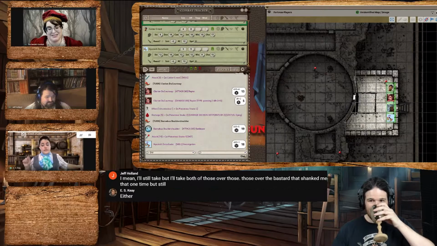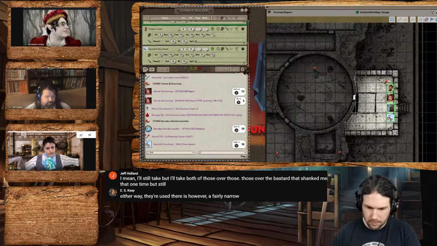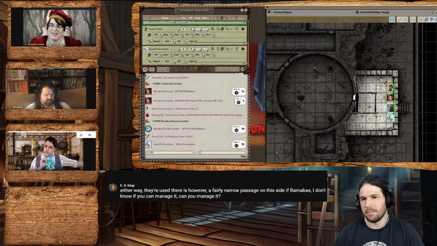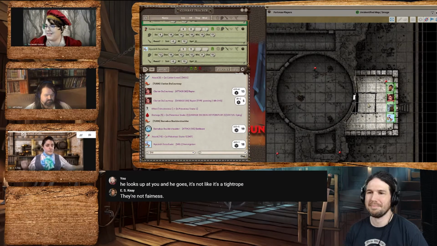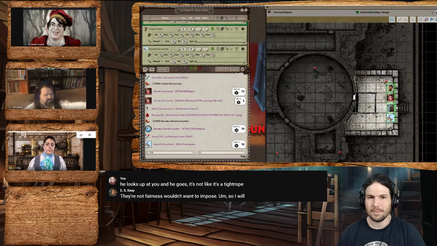Either way, there is, however, a fairly narrow passage on this side. Barnabas, I don't know if you can manage it. Can you manage it? He looks up at you and he goes, "It's not like it's a tightrope." Fair enough. Wouldn't want to impose. So I'll move up to.